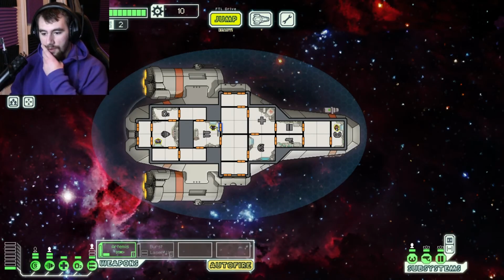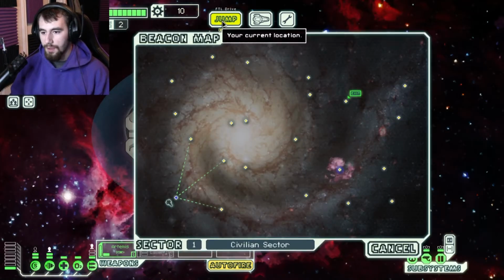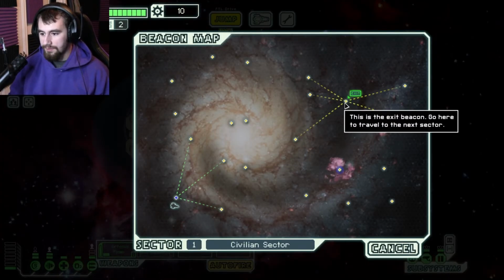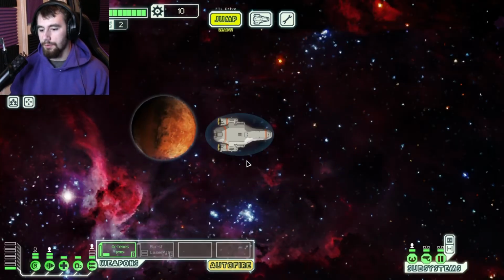So we'll set it to auto fire. This guy, well, I guess we'll just do his thing. Let's jump. We have to get there.